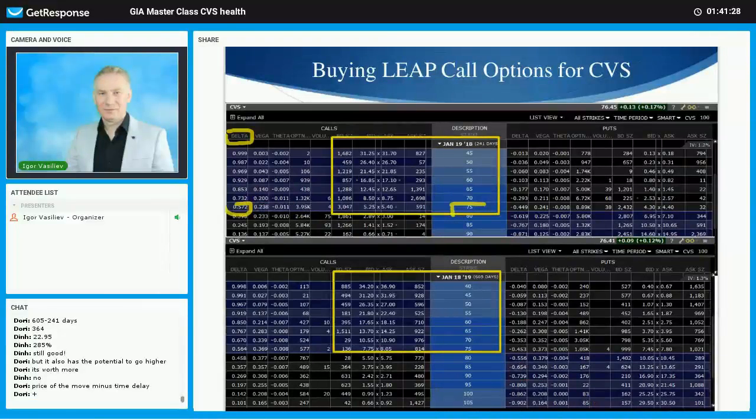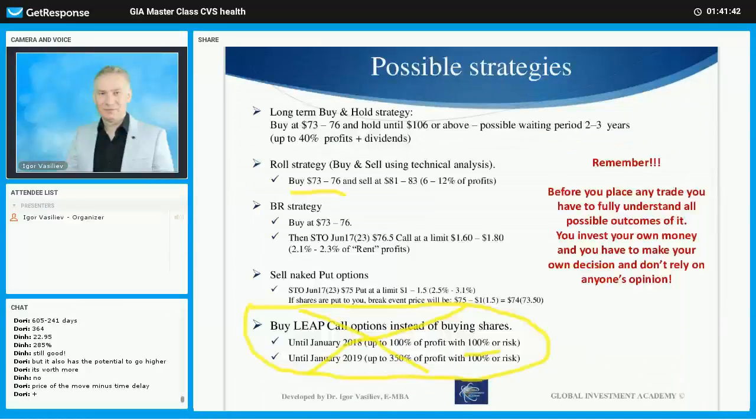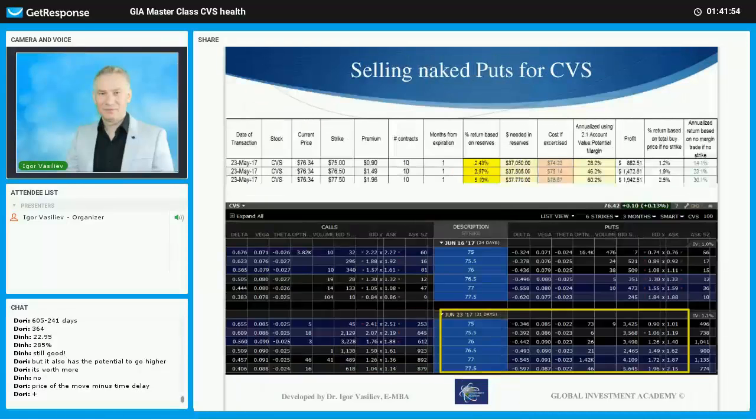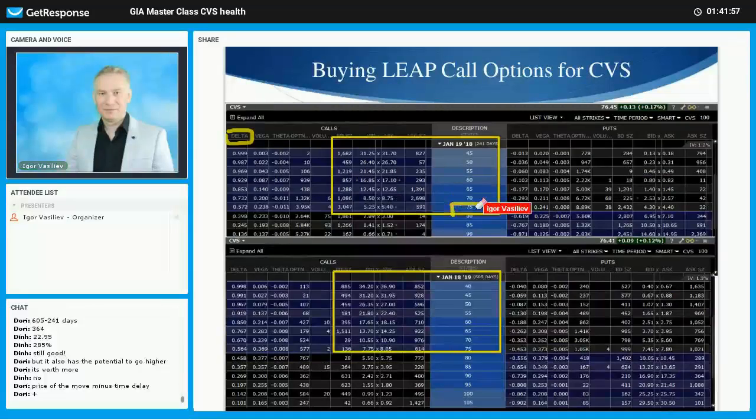Okay, so I just delete it. Okay, so 57 cents. Now, in this particular case, what does it mean for us? We looked, based on technical analysis, let's go back, that it might go to these levels. So $83. Can it? It can, right? So imagine the situation that you bought it now, and then it went to $83. Current price is $76.45.